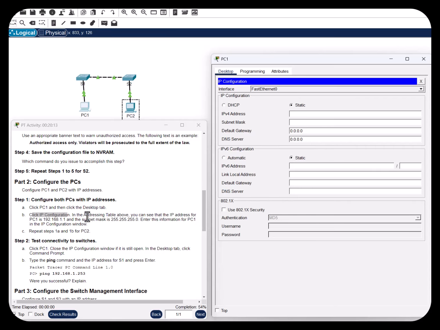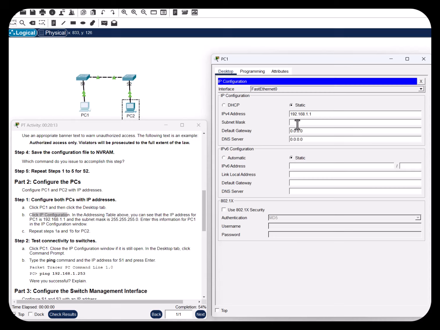In the addressing table above, you can see the IP address for PC1 is 192.168.1.1, and the subnet mask is 255.255.255.0. Enter this information for PC1 in the IP configuration window. All right, let's put that in there, 192.168.1.1.